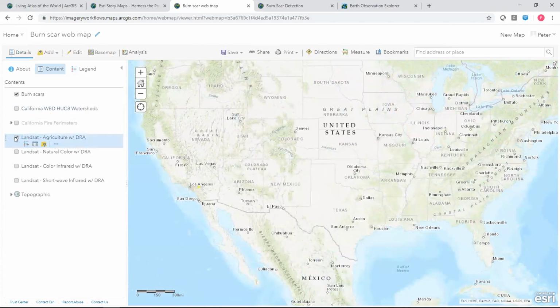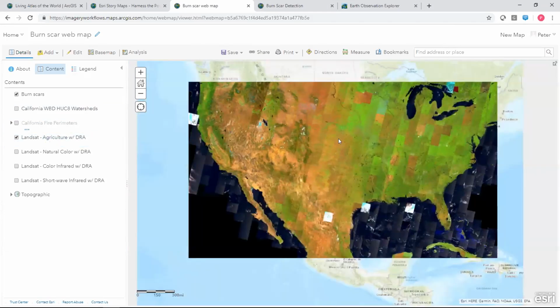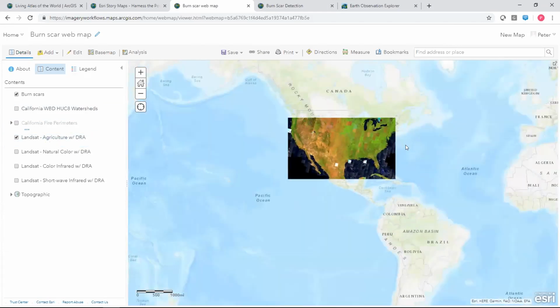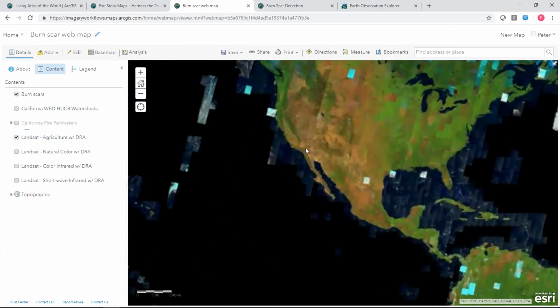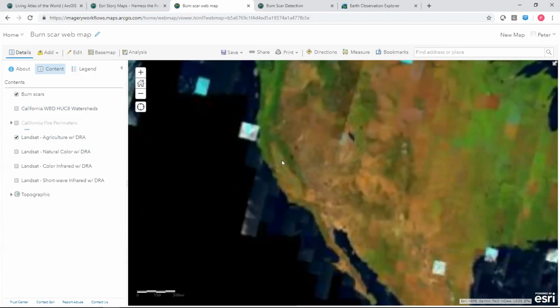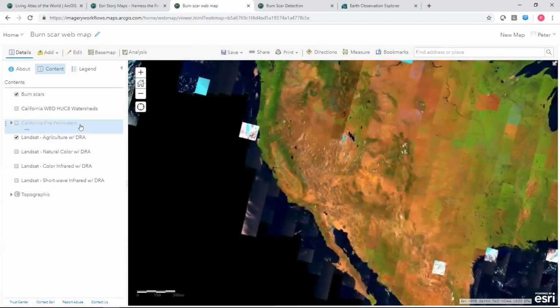For example, I can turn on Landsat imagery, and this will provide me access to Landsat imagery for the whole globe. It's updated every day. So every day we add hundreds of new Landsat scenes to this data set that can be easily added. I'll talk in some of my other demos, we're talking a little bit more about the Landsat data.